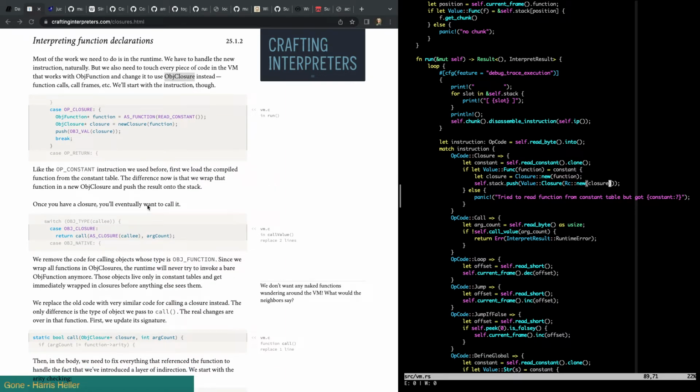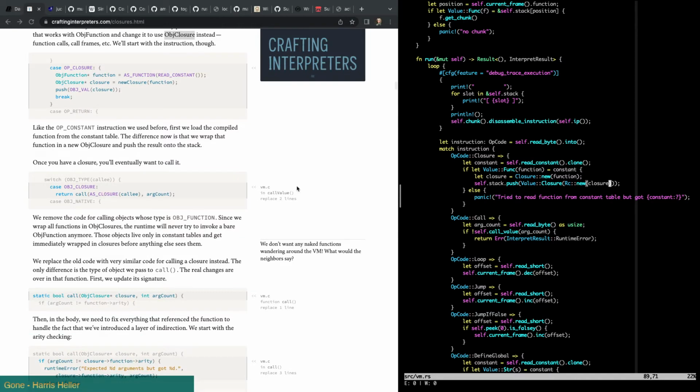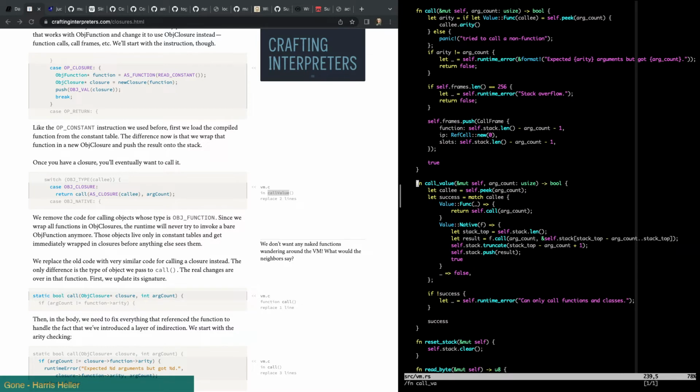And once you have a closure, you'll eventually want to call it. So in call value, we're going to replace two lines. We're never going to call a function, we're only going to call a closure, which is going to look at the top of the stack again.